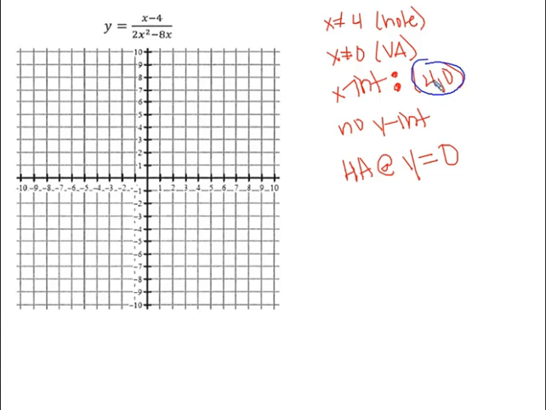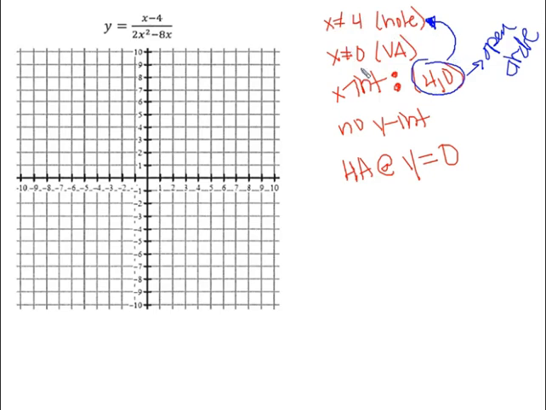Okay, specifically, we have an x value of 4. But notice how here, when we found the domain, we said x cannot equal 4. This is a hole. So even though this is an x-intercept, it should be an open circle, because the x value of 4 cannot exist. So we know this is where our graph should be, but it's not actually going through this point right here, this (4, 0), because it's specifically a hole.